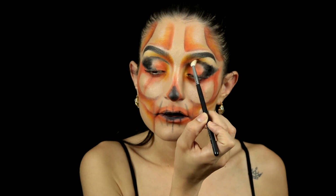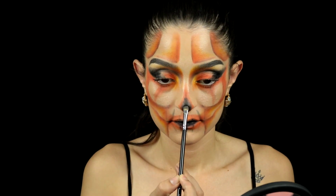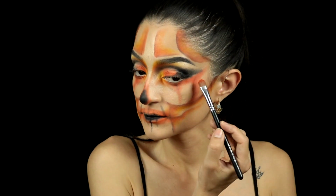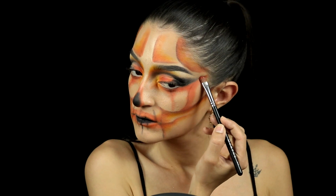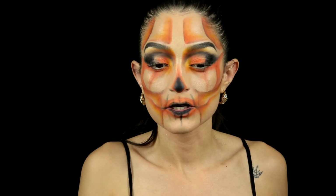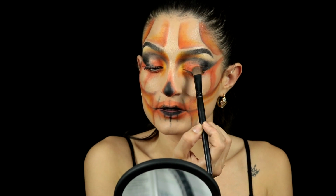Start blending that out. Time to go into that black. I'm going to go back into that orange color that I was using earlier. Cleaning this up right here. Now I'm going to use just a fluffy brush like this, back into that orange color, to tap right over this black here. And I'm swiping the black inwards just a little bit.